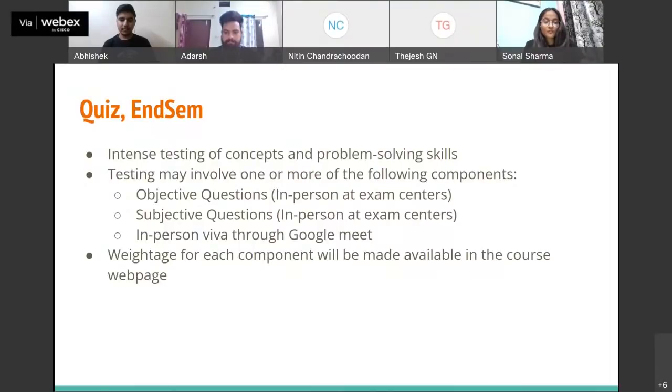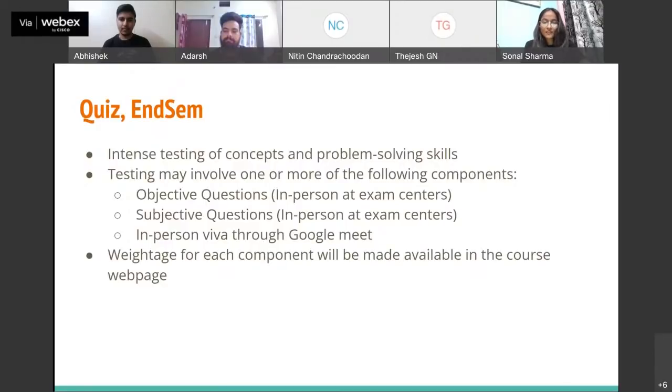Apart from the quiz, we also have an EndSem exam at the end of the course. All these exams are held at exam centers. At last, we have an in-person viva through Google Meet.